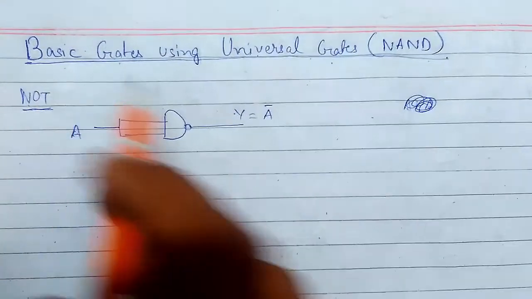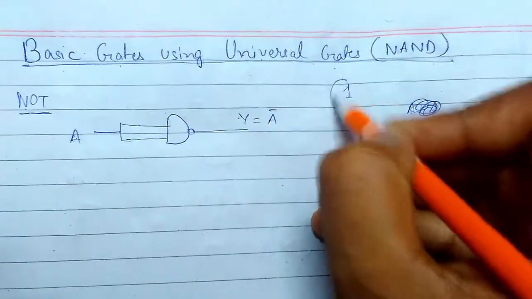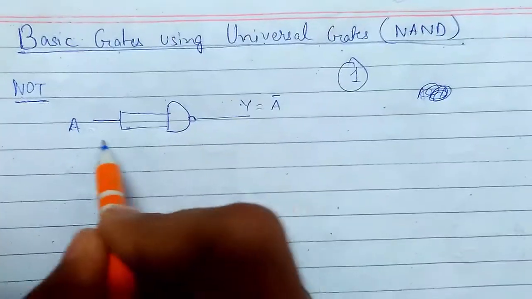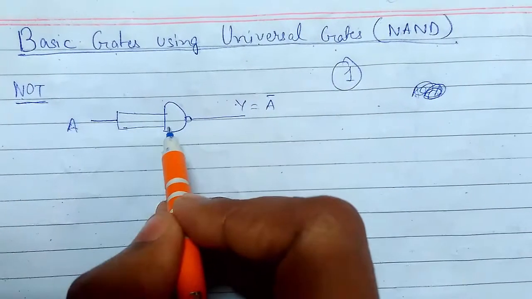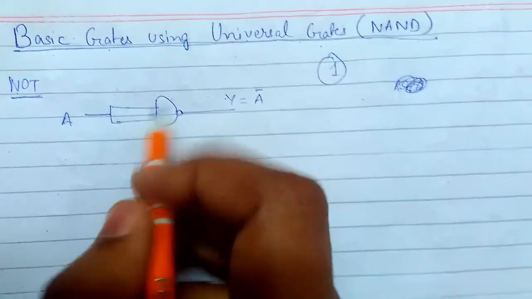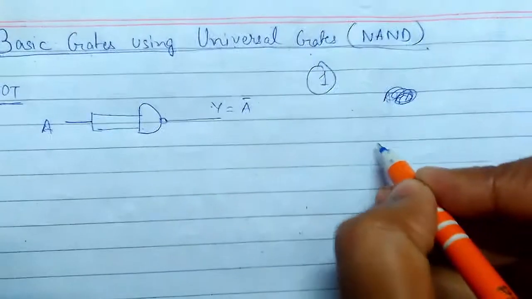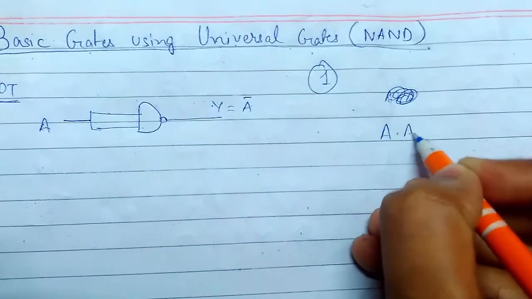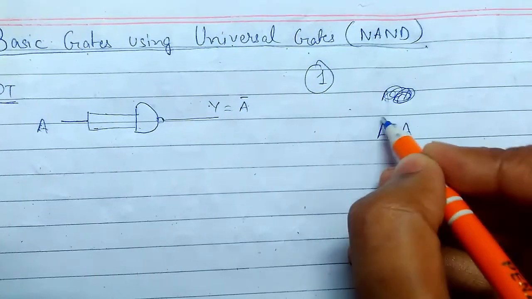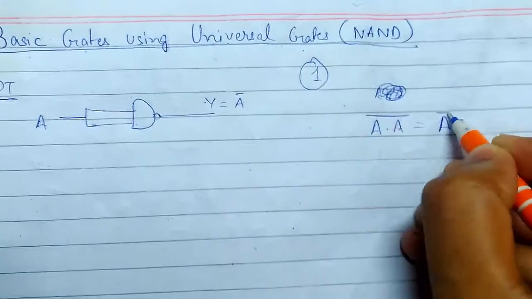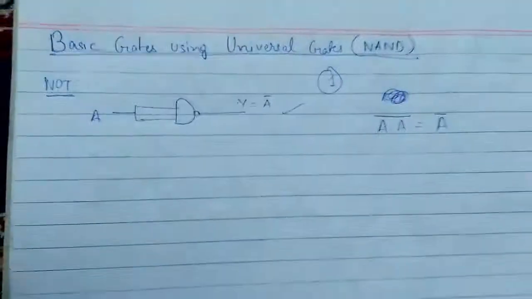How to derive that. So we will use one NAND gate for this. We will take an input A and pass it two times. So we will get the result A bar. So how it works: we are passing A and A, and we are doing the complement of it. So A dot A is A, and A bar is the result. So we got our NOT gate.